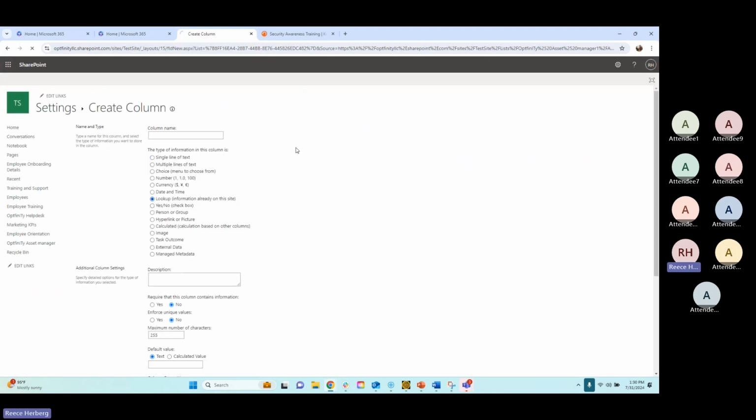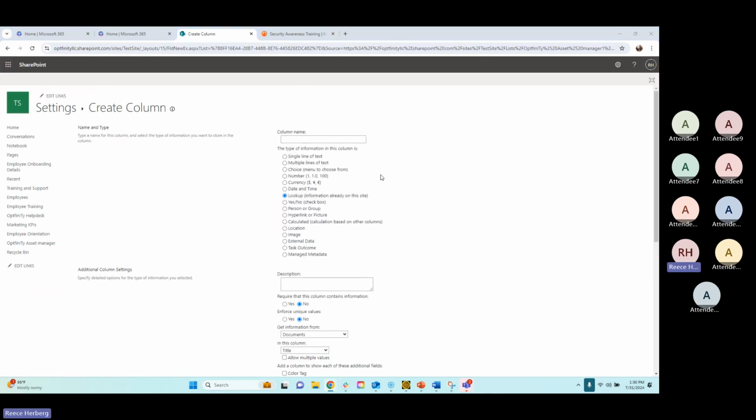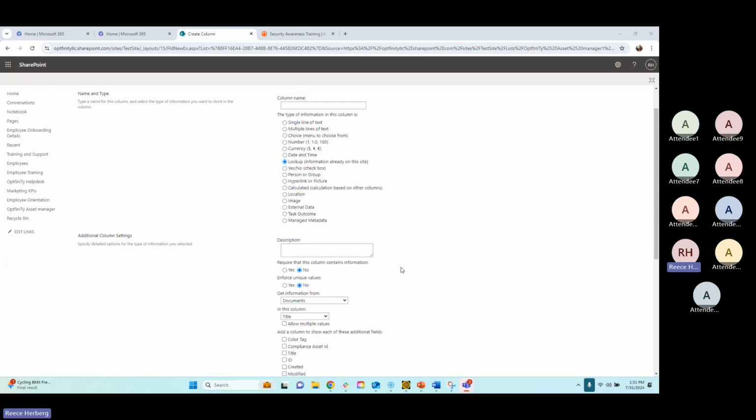is the lookup column. So essentially what this does is automatically retrieve information from your SharePoint site. So say that I had created a list with different manufacturers that our organization uses, or different site assets, or employee names. For purposes of this webinar, for this table, I want to know which employee owns each machine.